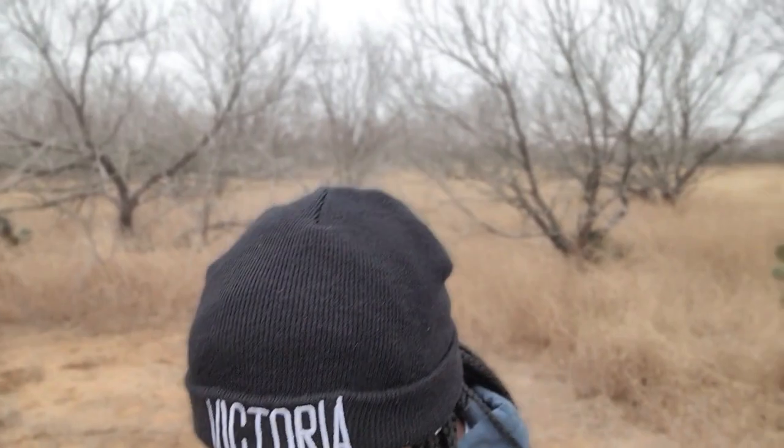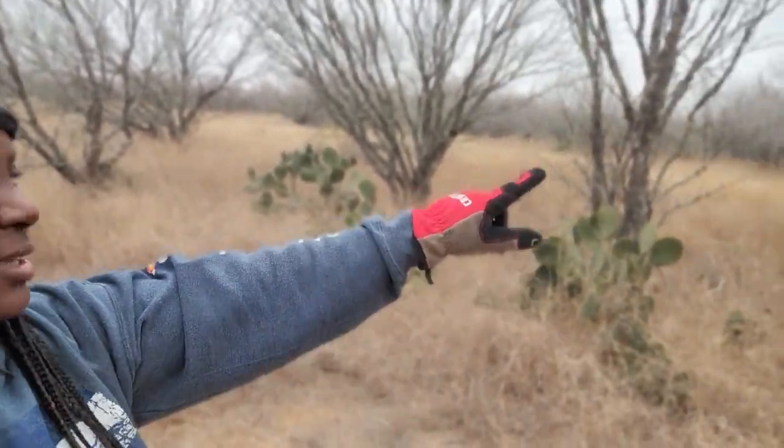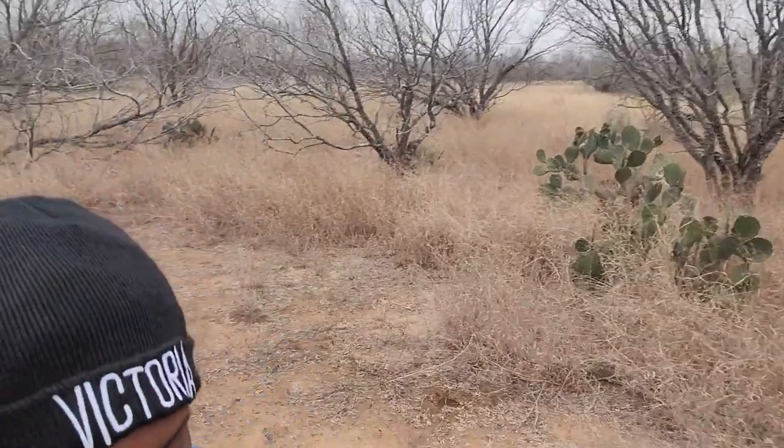But this area here, I'm going to move this back a little bit so y'all can see. All right, this whole area here is gonna be the chicken coop area. We're trying to get stuff cleared out. The driveway is gonna be that way, where you are, with the chicken coop over here on this side of the driveway. And then going this way is gonna be the house. So what I'm trying to do is make it so that I'll be able to see the chickens and the animals outside of the kitchen window. That way I don't have to worry about not being able to see the animals if something is going on, or get out in time. So we're trying to make sure we get it done right.